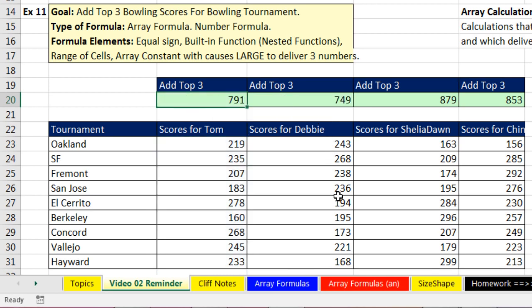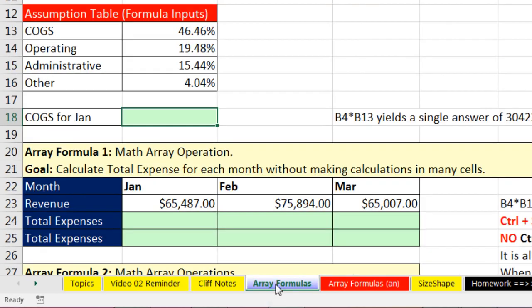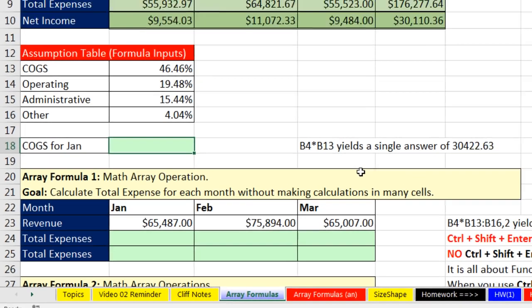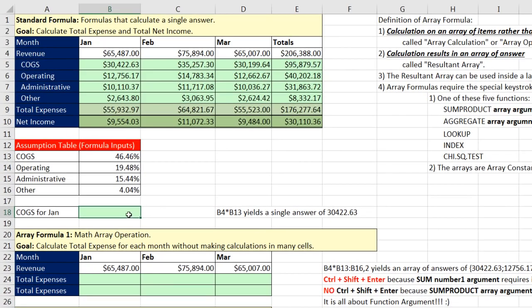All right, I'm going to click Escape. Let's go back over to the sheet because we're going to see a bunch of amazing examples. Now, first, before we do anything, here's our budget example we've done a number of times in this class. Here's a formula. Oh, yeah, we're calculating cost of goods sold based on our expense ratio for the month of January. We copied this formula down and over.